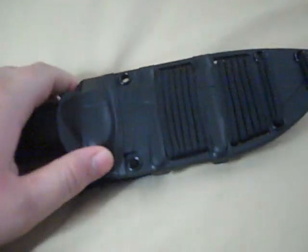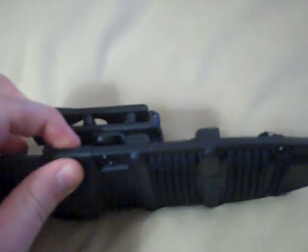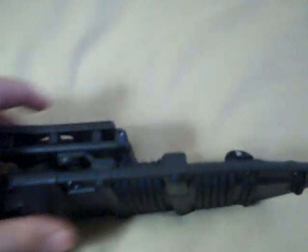And I added a bunch of Ranger bands to help with the retention of the blade here, here, and here. And as you can see, it really just doesn't go anywhere, which is great.